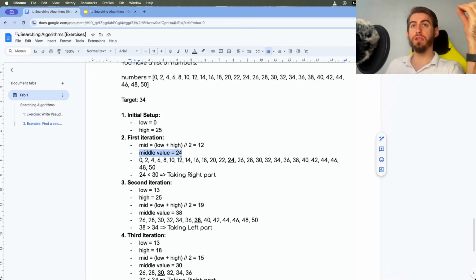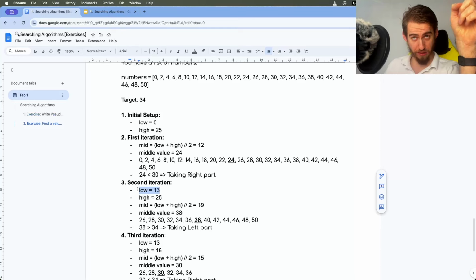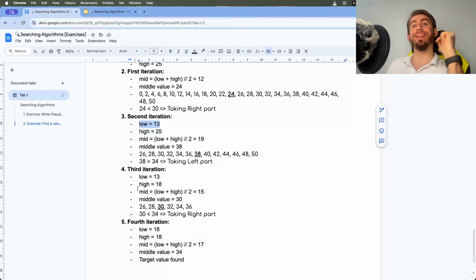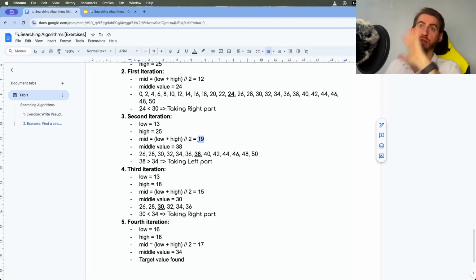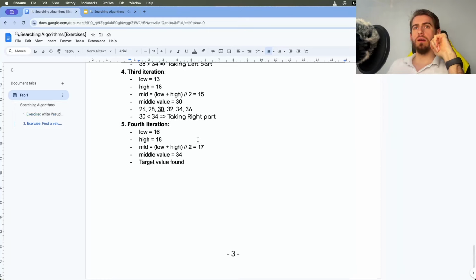After we found the middle value, which is equal to 24, middle index was 12, we updated the low index to 13. In the second case, after the second iteration, we updated the value of the high index to 18, next to the previous middle one, which was 19, because we were moving to the left. And then in the end, we managed to find that our middle value was 34.